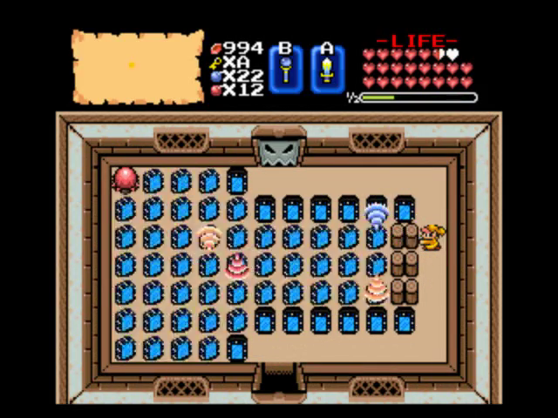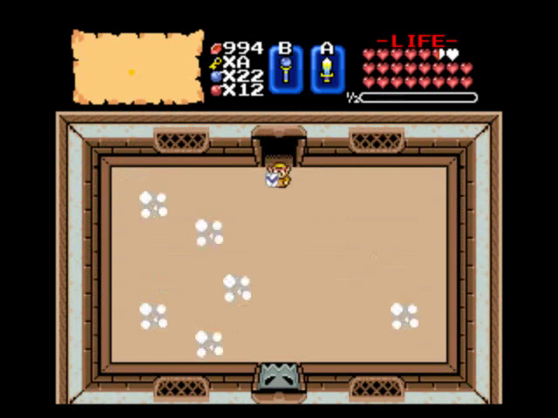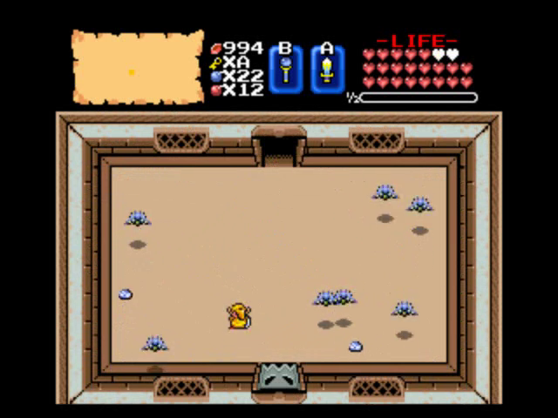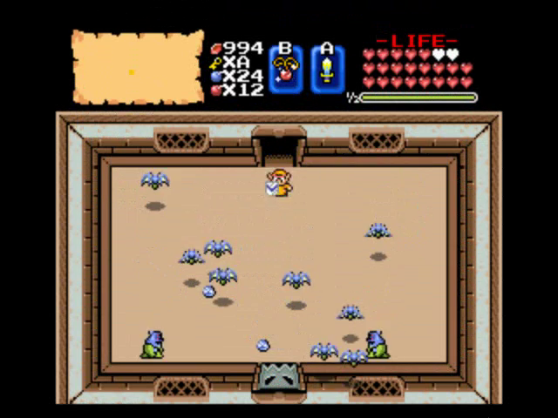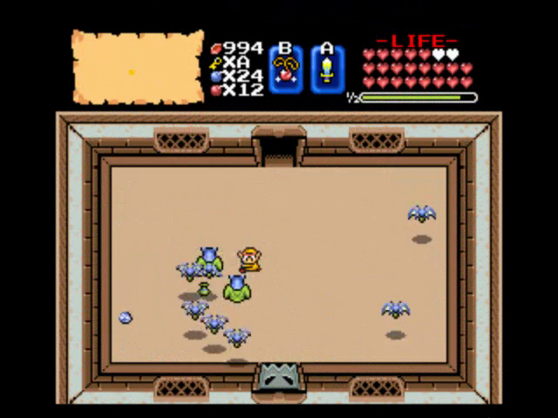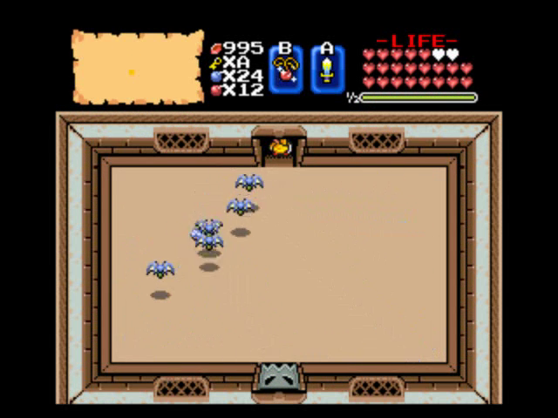This is where it's purely luck-based. There's no strategy to this. There's absolutely no strategy to that. You just have to keep spamming the wand until you hopefully hit the target. And there's no trick to this. I'm not a big fan of that design. That's, I think, pretty bad design.